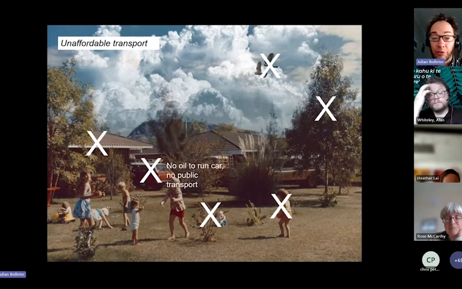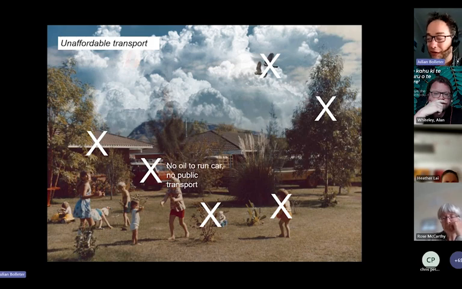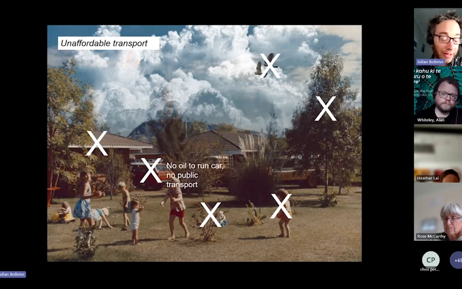Compounding this is unaffordable transport. So obviously there was a lot of really apocalyptic projections around peak oil, which at that time, which was earlier, probably in the 2010s, didn't really manifest. No doubt in time they will. And it's getting harder and harder for people in fringe locations, obviously often needing 2 or 3 cars to get the kids to work, to get the kids to uni, to get to work.